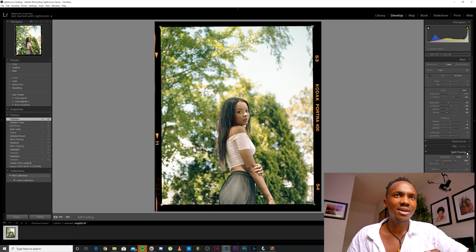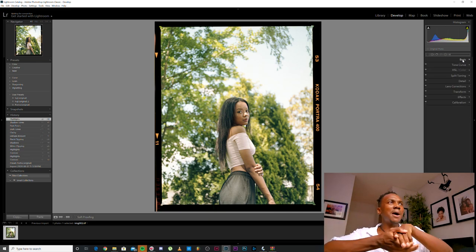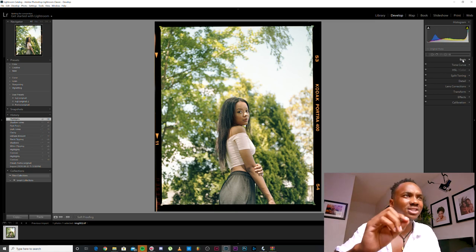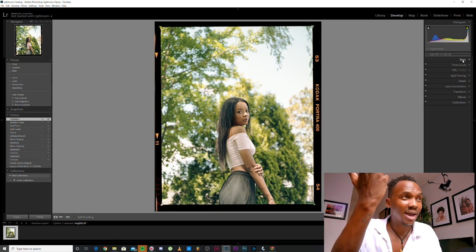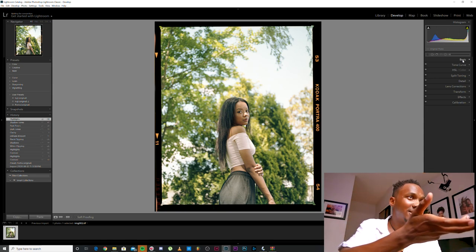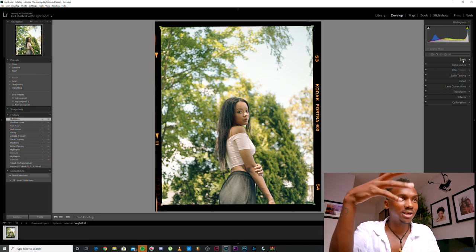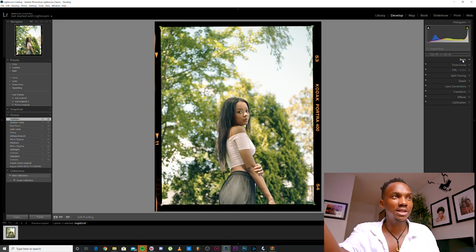That's pretty much it. That's all I really do. I'm pretty happy. What I'm going to do after this is drop it into Photoshop, and then I'll edit it just a little bit. But this is pretty much it. That's my whole scanning and editing process in a nutshell, without adding Photoshop and cleaning up the image and adding a little bit more color to it. But this is a complete image, pretty much. This is pretty much all I do.